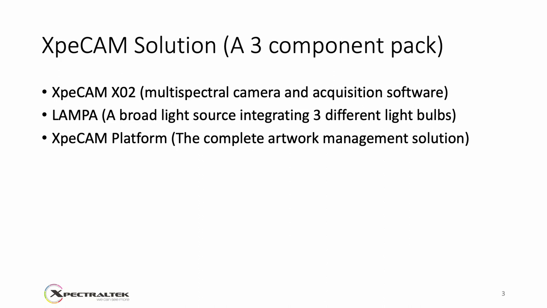XpeCAM solution was developed to bring spectral imaging in the hands of conservation scientists for their everyday practice. It is a complete solution composed of three main components. Data acquisition is achieved by the first two components. XpeCAM XO2 is the second version of our multispectral imaging camera. To support the wide spectral sensitivity of XpeCAM, we have developed LAMPA, a broad illumination source. Data processing and analysis is realized in a cloud application named XpeCAM Platform.